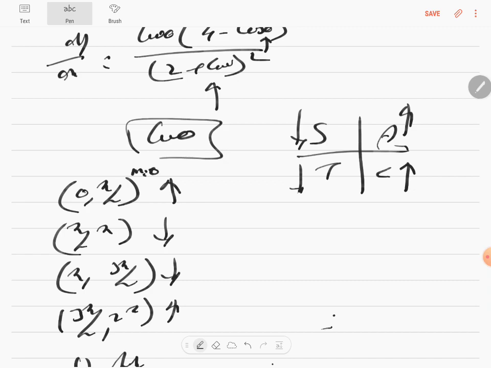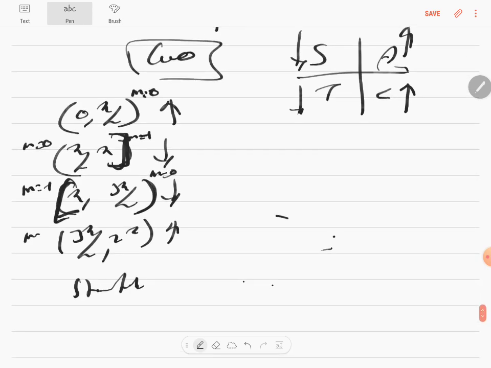Cos 90 is 0. But cos pi is minus 1, so you can include. At 3 pi by 2 you can't include, because the slope here is 0. And the slope here is 0, so you can't include. Cos 2 pi is 1, so you can include. So when it is strict, you have to answer like this.